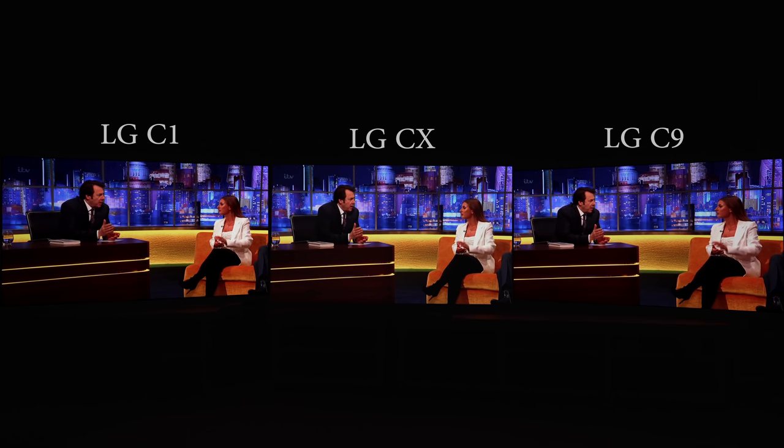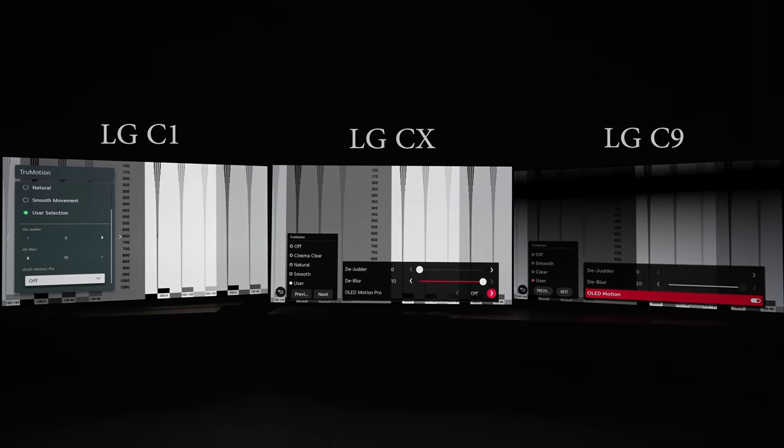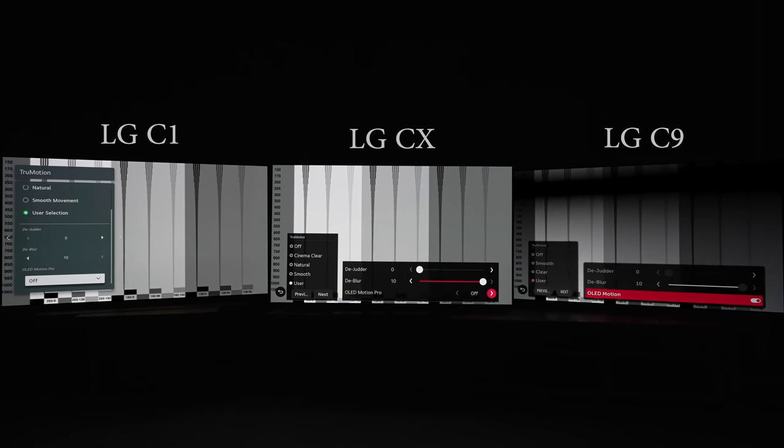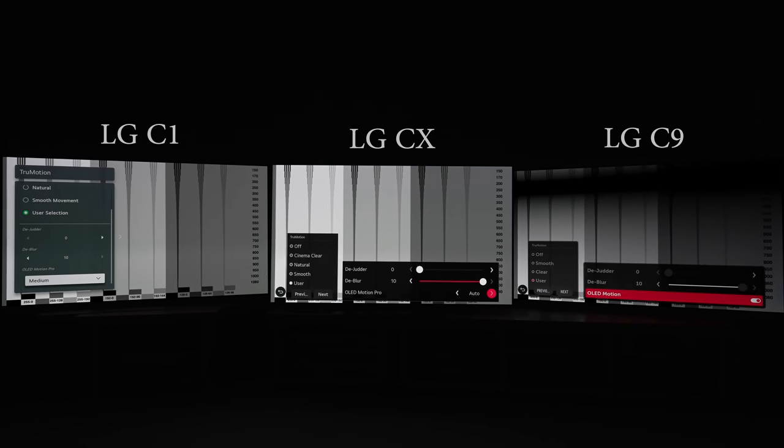For higher frame rates such as 50fps or 60fps content, the LG C1 and CX offered OLED Motion Pro 120Hz black frame insertion, which could improve motion resolution to 1080 lines or even higher without incurring significant dimming or flickering, whereas the older C9 was restricted to an on-off toggle, though some enterprising owners have managed to enable OLED Motion Pro on the C9 via some sort of root access hack, which is not for the faint of heart. Engaging OLED Motion Pro on the C1 did not crush as much shadow detail as doing so on the CX or C10, as long as the 1D LUT was not overwritten by AutoCal.